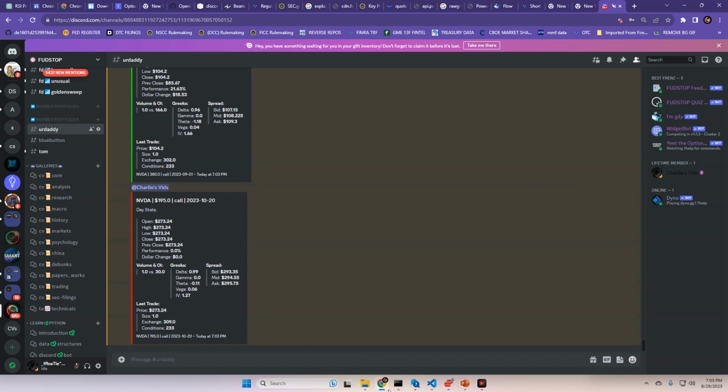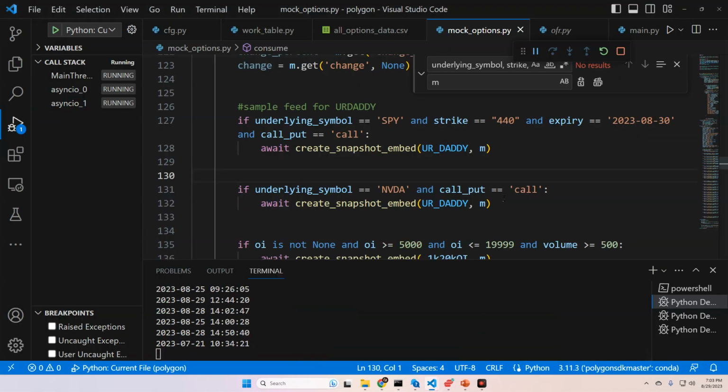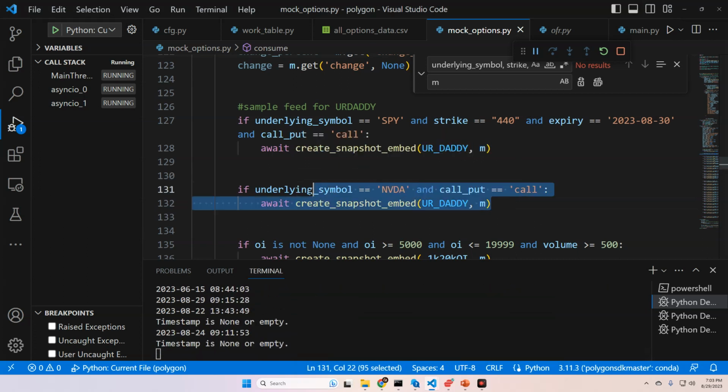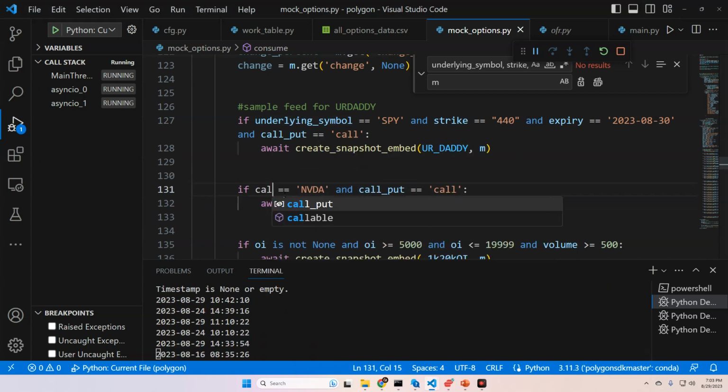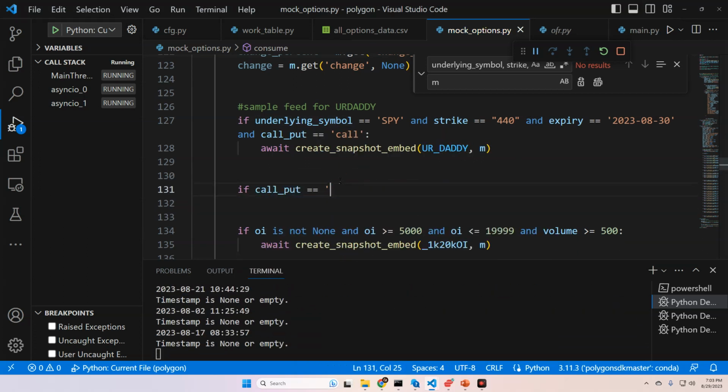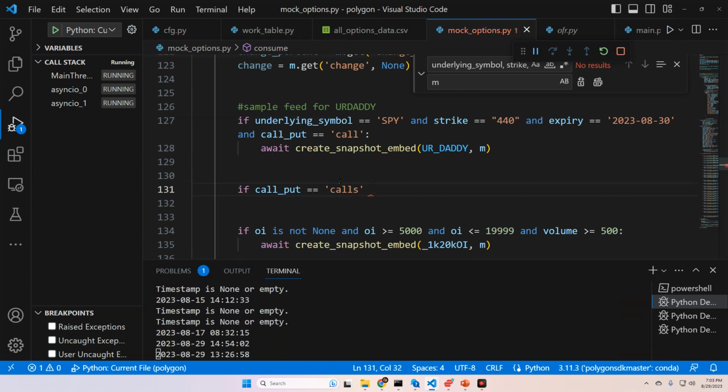Now, you can get more crazy with this, you just have to think about it. So let's do a more specific one. Let's do all calls, but we're going to get more specific. Let's say we want to monitor all the calls and we want the ask price to be no greater than $20.